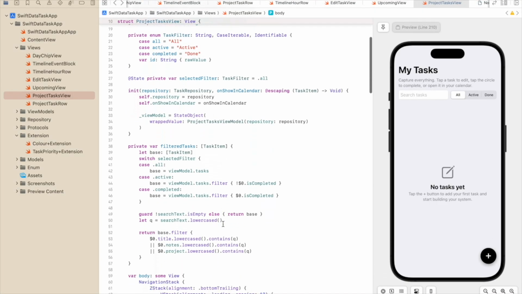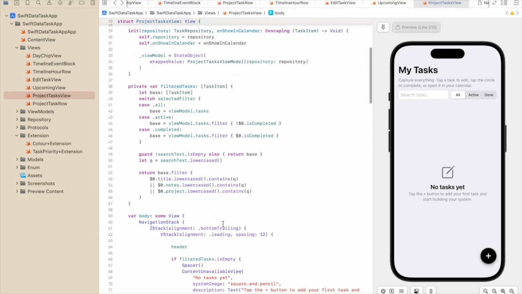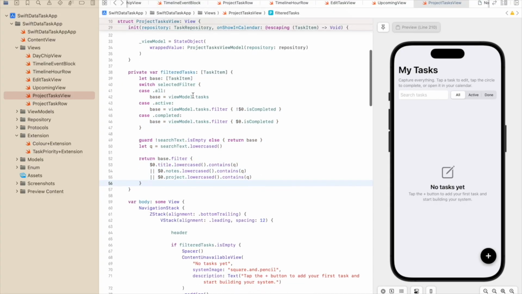And this is one of the functions that needs to be refactored: filterTasks. You can see the code is readable, but in production, filtering inside the view can get very expensive. It is fine until the actual view starts to grow.